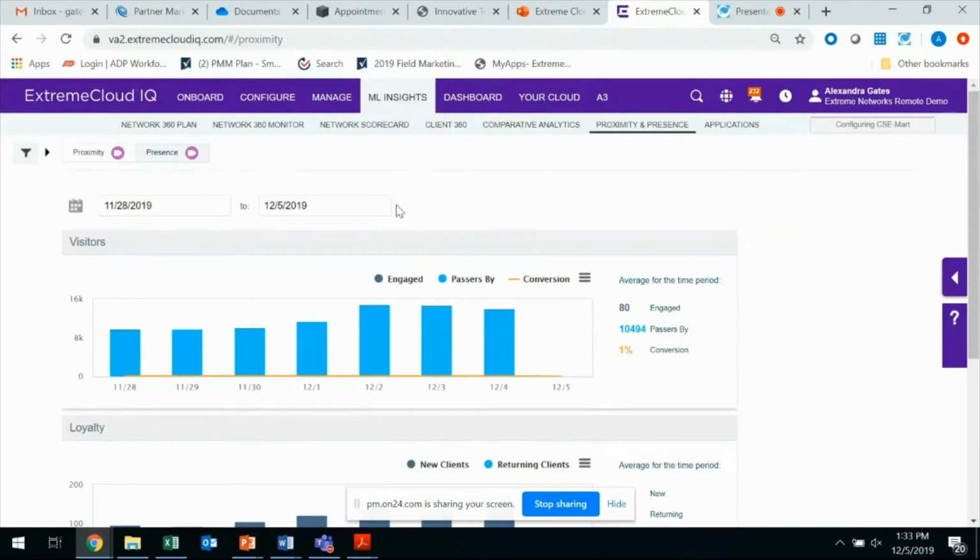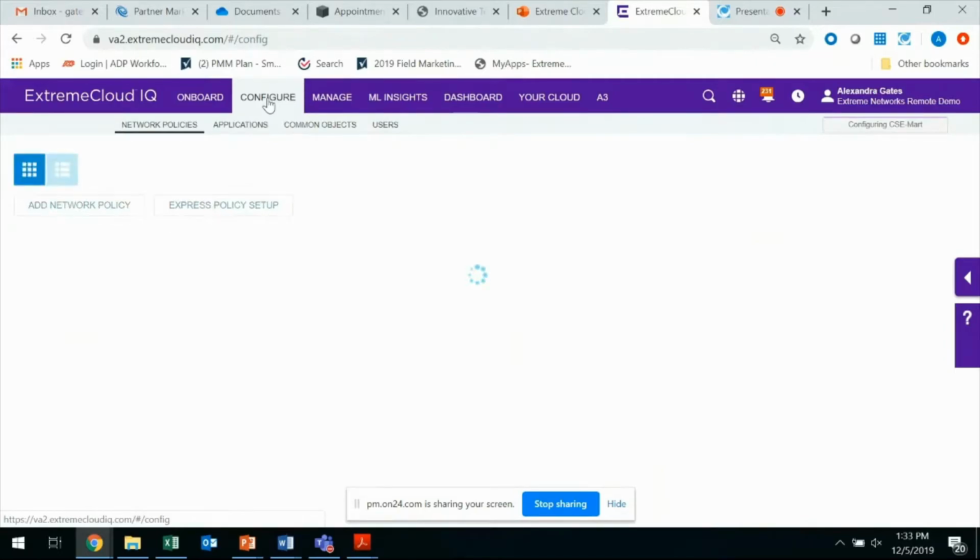You might have noticed, as I've been moving through this platform, there are purple cameras in some of the tabs. I can click on this and get a quick YouTube video that describes what this tool is doing and ways that I can optimize its use. Once you have your own account, you can click on those purple cameras and get more information on the tab or the tool that you're looking at, to make sure you're utilizing it in the most optimal way.